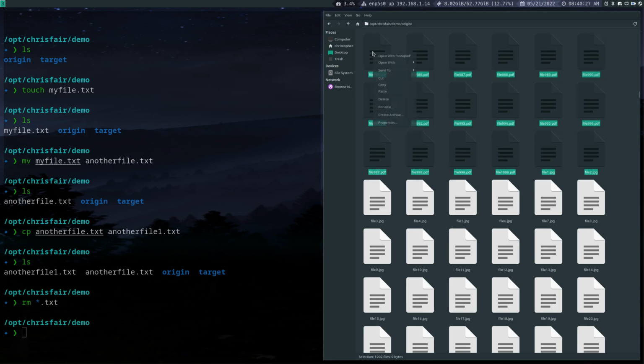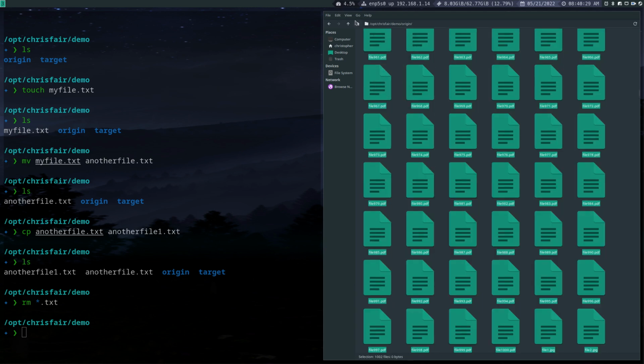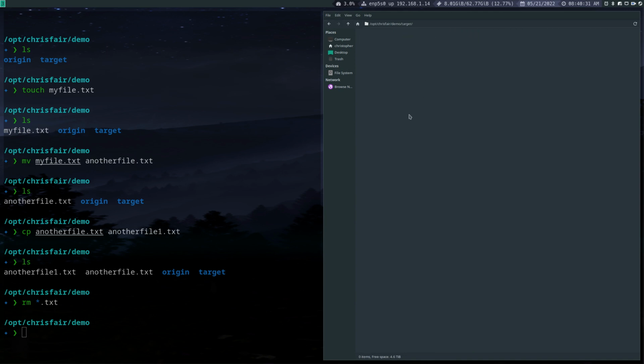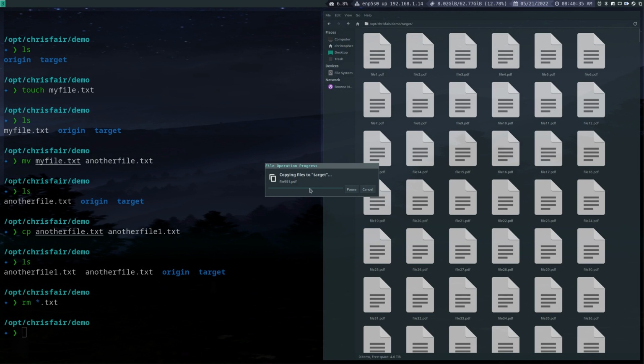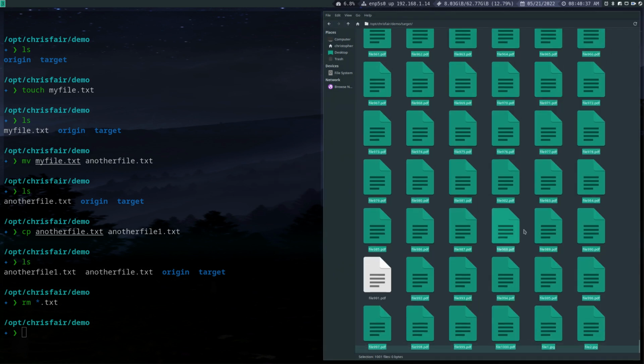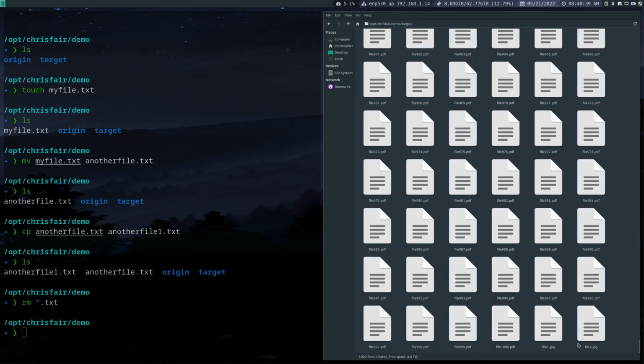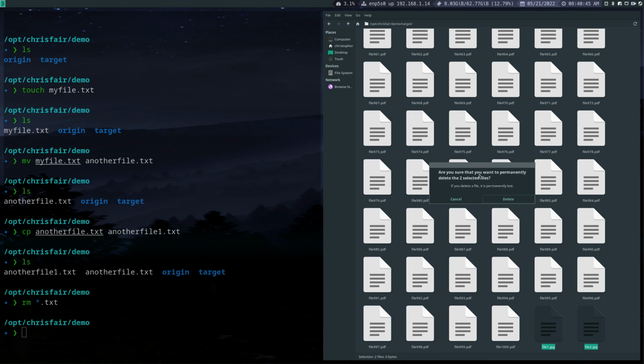We'll just right-click it, copy, go up, come into Target, and paste. That's not too bad. It's copying all my files, which are all empty, so there's nothing in them. Now I'm going to come down here to the 2 JPEGs because I only wanted to copy PDFs, so we want to get rid of those 2. But that's not a big deal. I'll just delete them. And it'll say, do you want to delete?